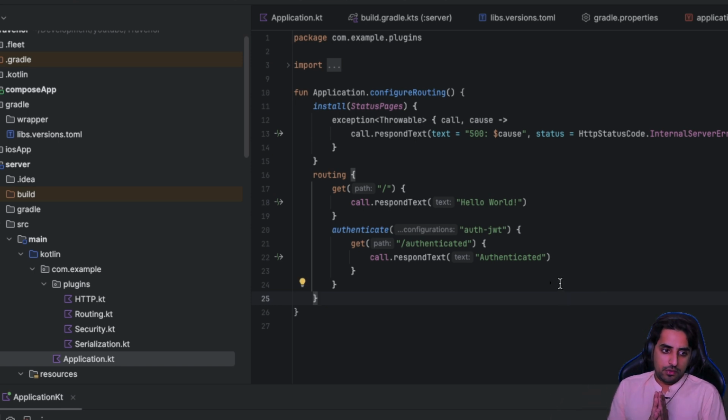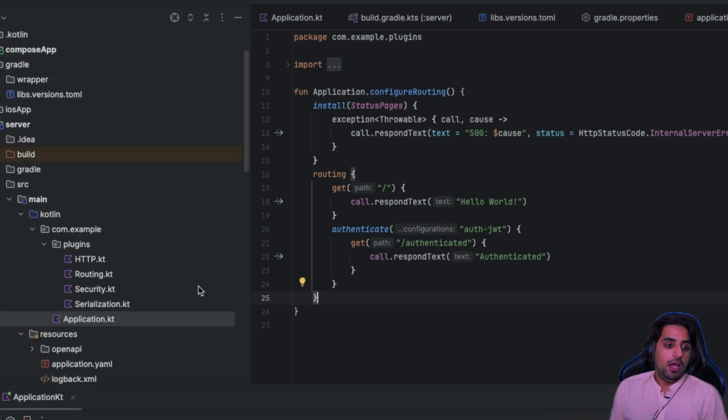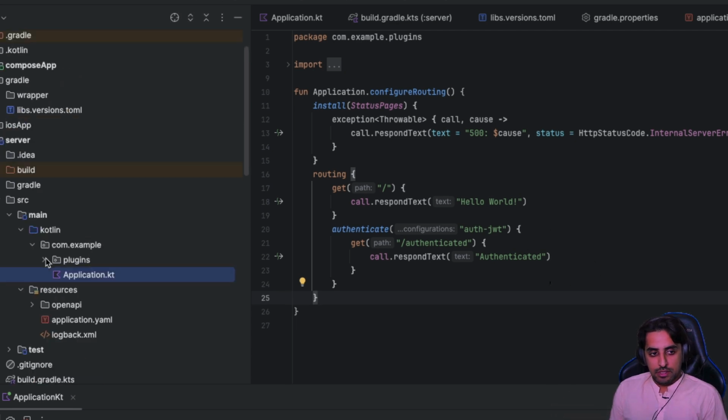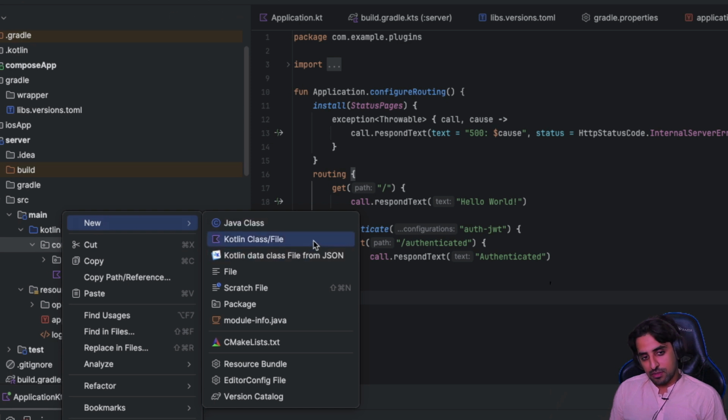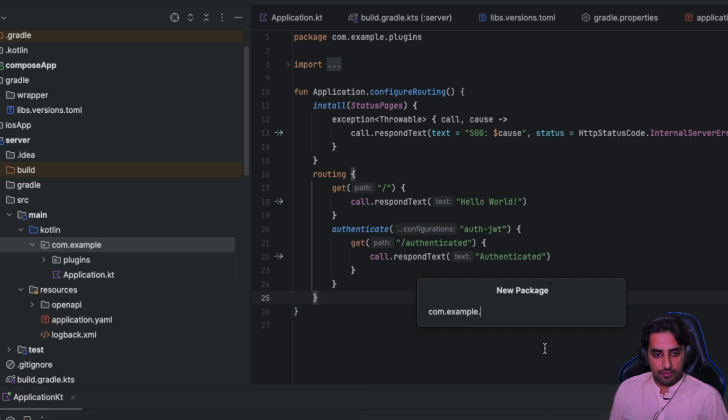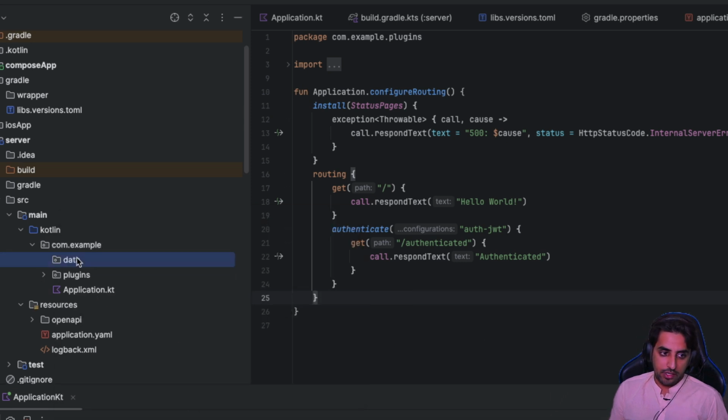So the basic structure for this specific implementation is done. Now the next thing that we want is to integrate some database into the backend, right? Without a database, it doesn't make sense. And for database, there are different ways, as I mentioned at the start of the project. You can use Postgres, you can use any kind of SQL for this, and locally I have a MySQL server set up, so I'll use that locally. And for that, the first thing that we need to do is create a data package, and inside the data package, let's create a database package.